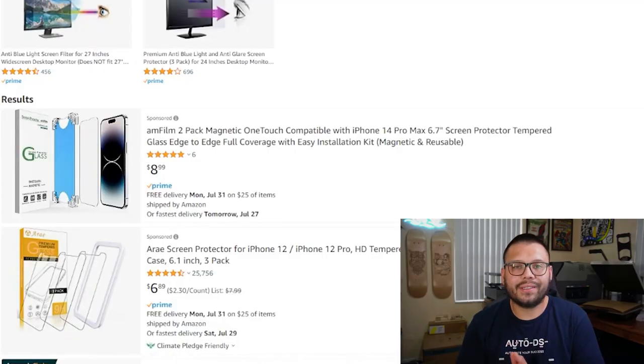There are so many phone models out there that you have an endless amount of different variations you can offer when you sell phone cases. If you want a list of the best phone cases to offer, check out this video. To complement those phone cases, you also have screen protectors, which come in a couple of different variations: you can get the glass ones, the tempered glass ones, or the plastic ones.